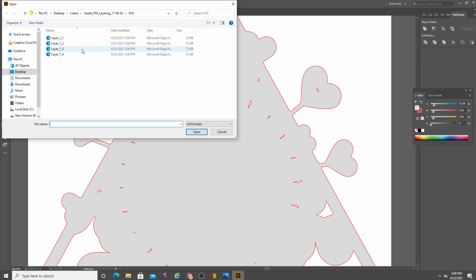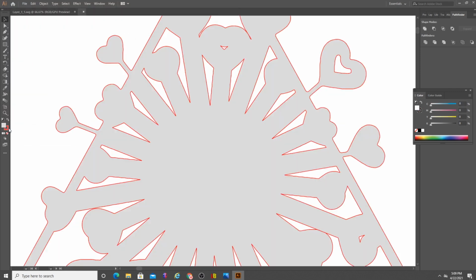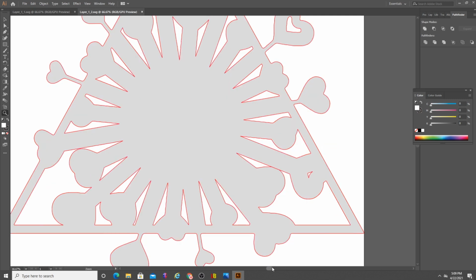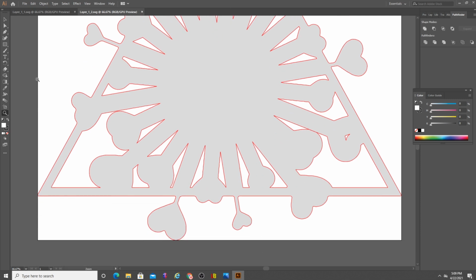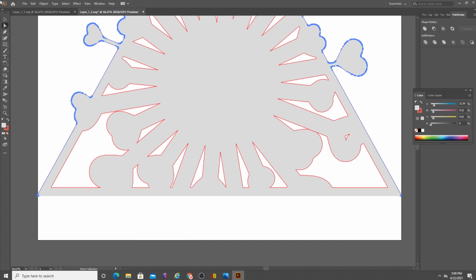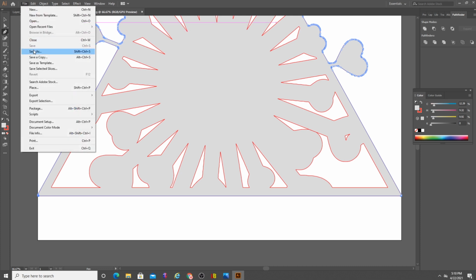I'm just going to go in here and open the other files, and as you can see, this can go pretty darn quick by just, again, selecting the direct selection tool. Start at the bottom here, kind of grab all that, click the delete key, grab your pen tool, anchor, anchor. Done. Save. Open.